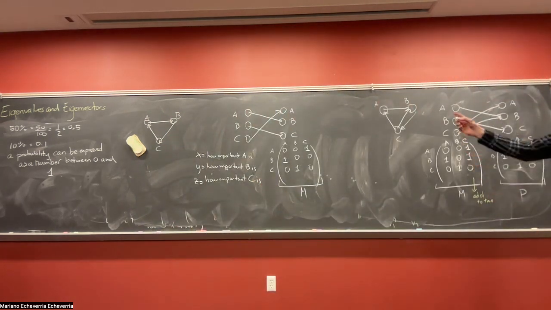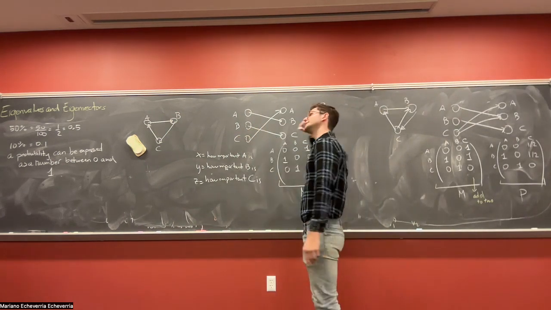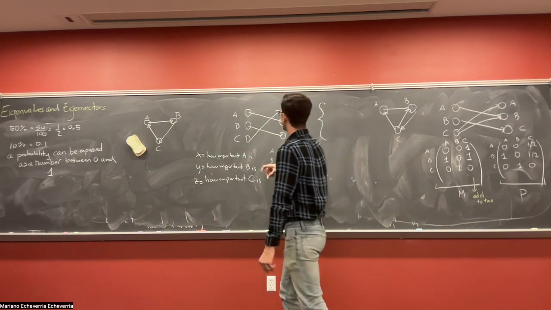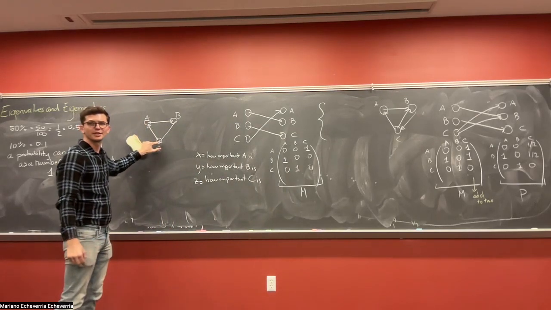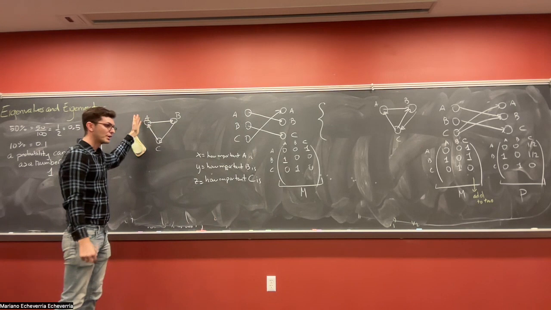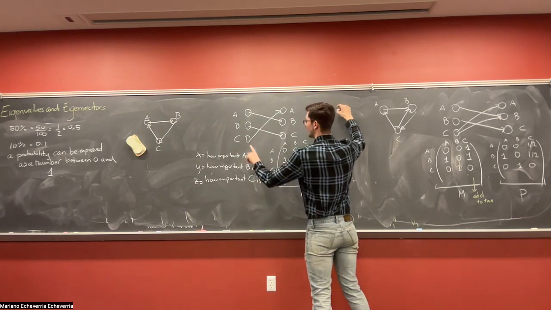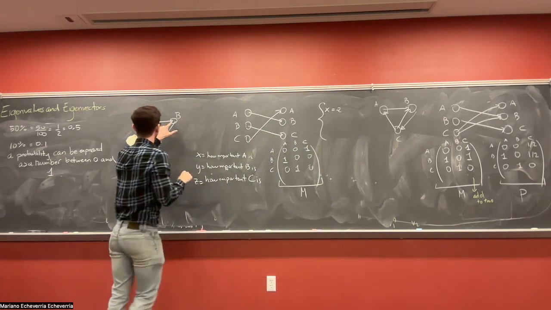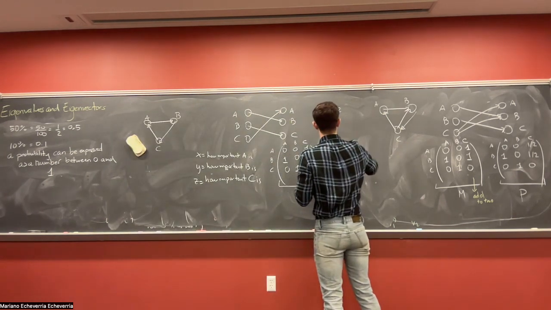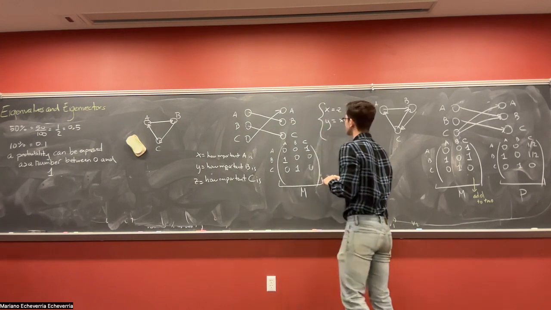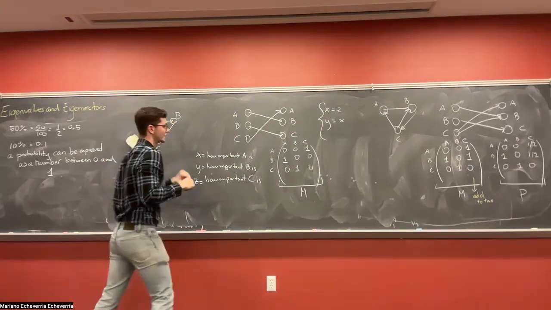So what happens for the first graph, for the first system, is you would like to say that A should be at least as important as C, because there's only one reference to A, coming from C. So you would like to say that the importance of A is the same as the importance of C. And for the second one, the importance of B should be the same as the importance of A. And for the last one, the importance of Z should be the same as the importance of B.